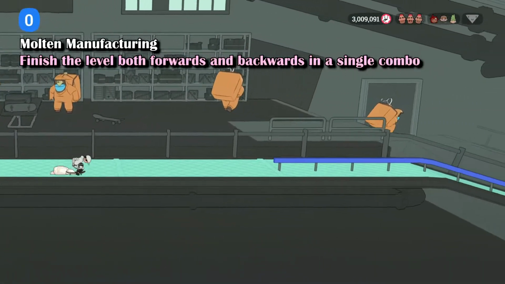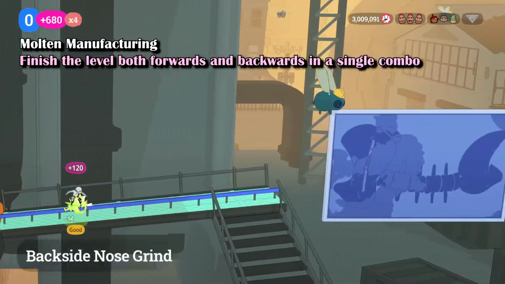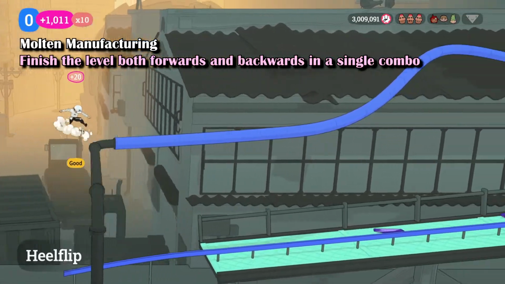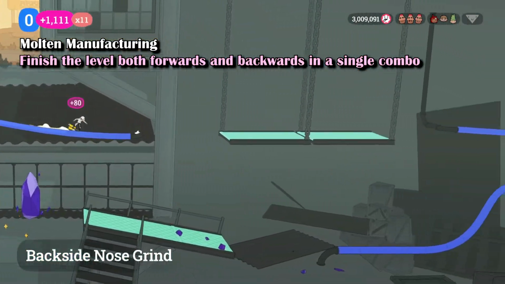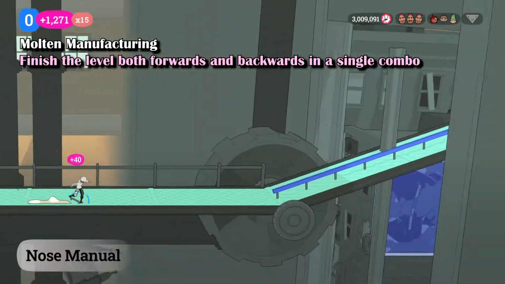Next up we have Molten Manufacturing with a long challenge. You'll have to travel forward through the stage and then take the high path to loop back around, and then finish up underneath the starting point all in one combo. Take the path in the video and you should end up at the beginning.